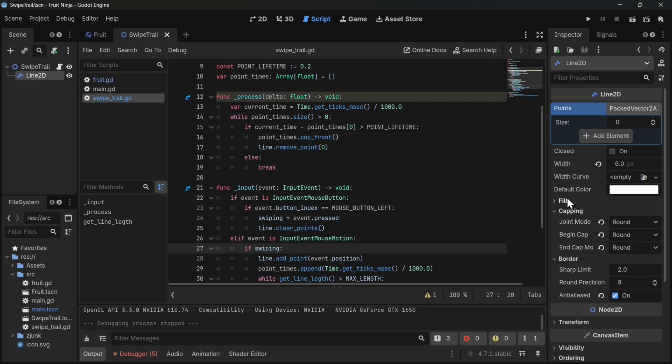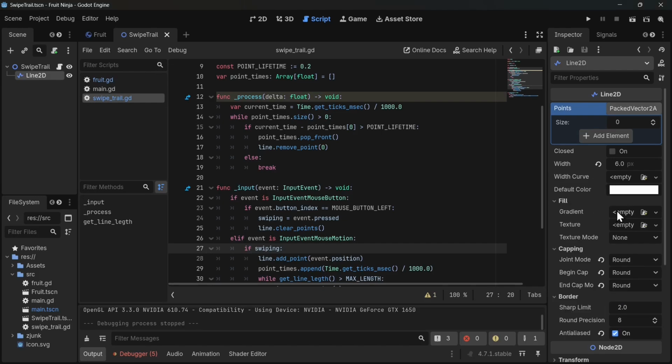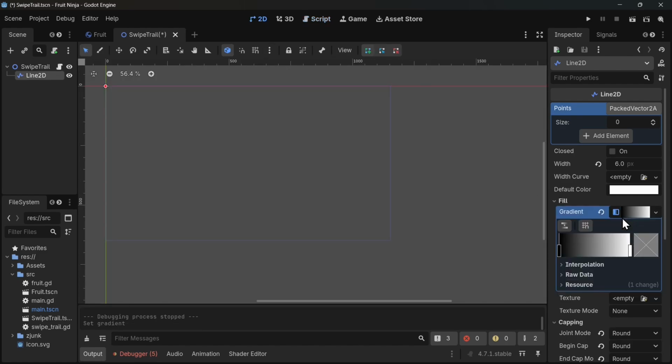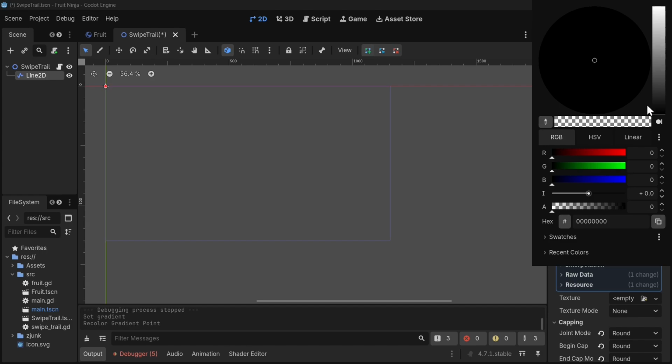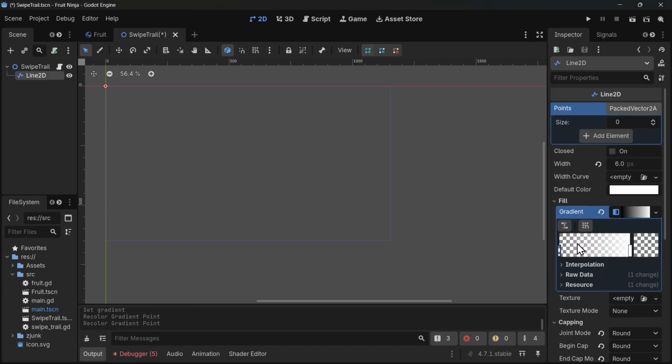So instead of using the default color, I would use the fill here, and instead I would use a gradient. I would not do anything fancy. What I would do is just turn its alpha to 0 and color to white. So our oldest point would be completely transparent. That's it. That's all I'm gonna do in the gradient. And you can see how it actually gives some effect to it. It actually feels like the swipe is alive, as the points that are following are kinda ghostly and are slowly disappearing.